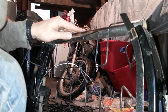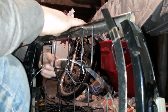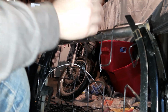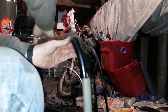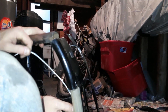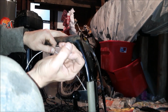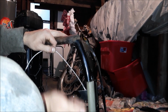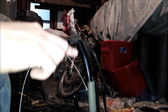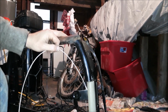So, now the pulley mechanism. What I found out is, what I have here is an accelerator pedal from a Beetle, and it has... I can't really show it because it's hooked up now, but it's basically like this bar, and it's flat, and then there's a hole in the end that you're supposed to fit that Z bar sort of thing in. All these hooks are the Z bars.